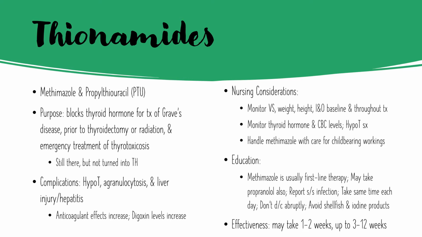They, of course, need to report signs and symptoms of infection for that issue of agranulocytosis. They need to be taking this at the same time of the day, just like with the other one, and not discontinue it abruptly. But with these ones, they need to avoid shellfish and iodine products, because that's going to increase their hormone levels, and we don't want to increase, we want to decrease. And that's just how the thyroid works, using iodine to get there, okay? Effectiveness may take 1 to 2 weeks initially, but full therapeutic effect can take up to 3 to 12 weeks. So that's really when we're going to start noticing the symptoms. So it's not, of course, going to be immediate. Okay.